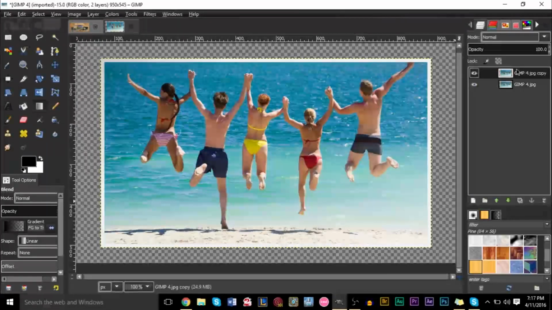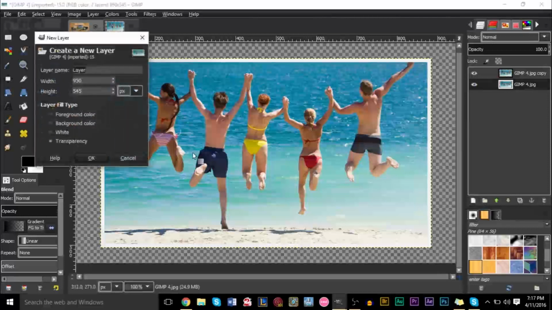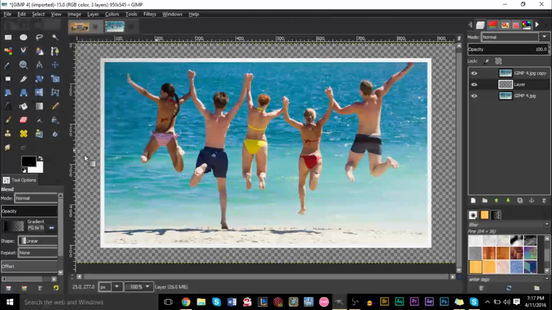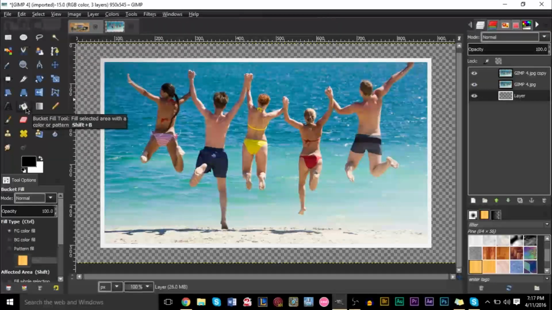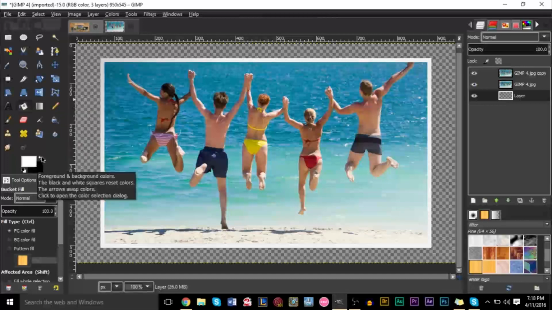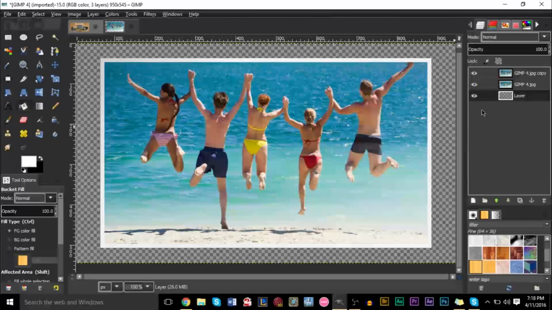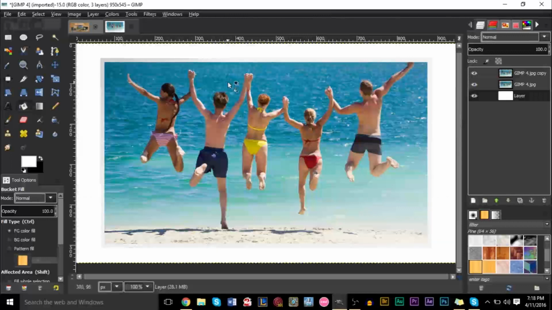After that, we have a duplicate and we have our original layer. Make sure you create another layer. So at the bottom, create a new layer. Make sure this one's transparent as well. Press OK. And make sure this one is at the very bottom. Now from here, grab your bucket tool on the left corner here. Change your foreground color to white, like this. You can always use these double arrows to change between white and black. And with the bucket tool selected, make sure your transparent layer at the bottom is selected, press the background, and everything will turn white, which is exactly what we need.